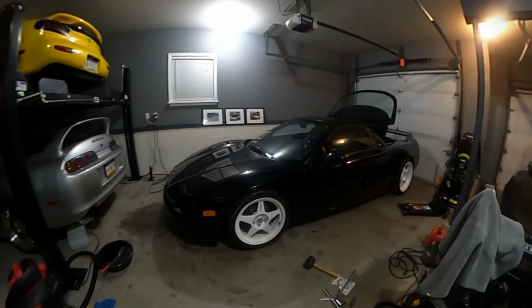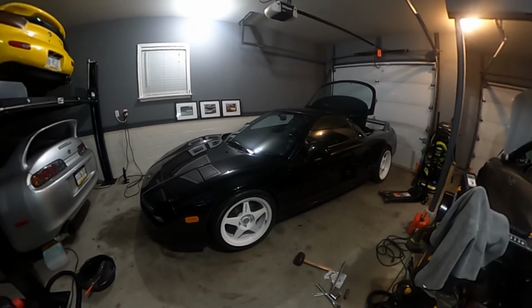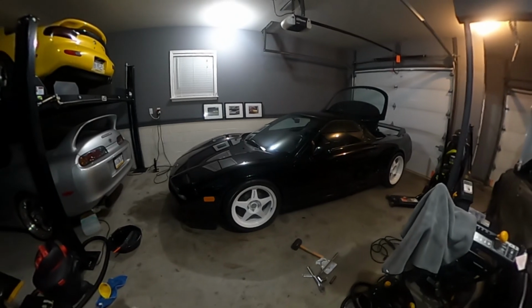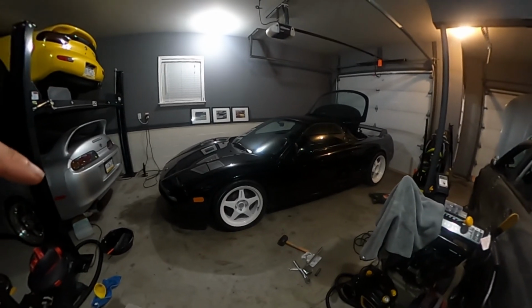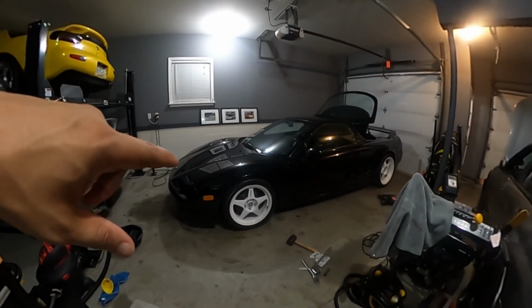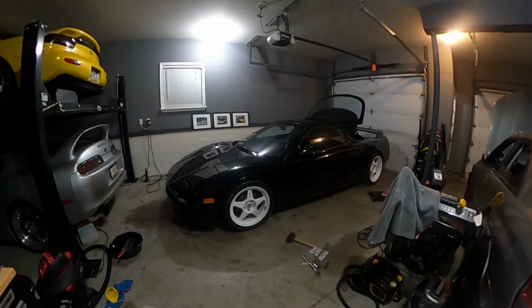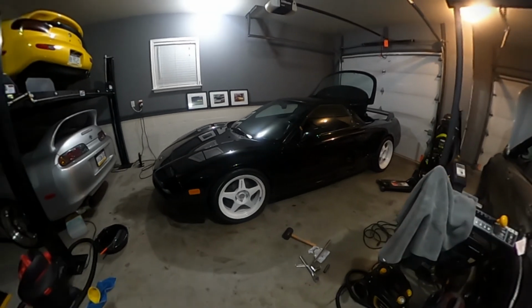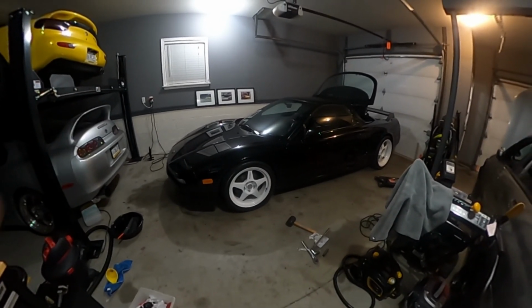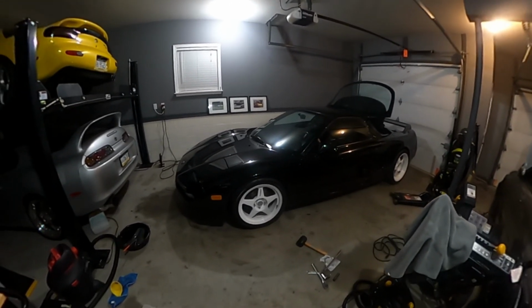Real quickly, I just adjusted the front, raised it about a full turn. I think that translates to about 1/8 of an inch, because there are a lot of dips and turns, and she's already rubbing on the local streets around here, and I'm not even driving aggressively. So I'm not going to take any chances, and I just raised it a tad to lessen the amount of rubbing, if any, after raising the front end. So hopefully that's enough.